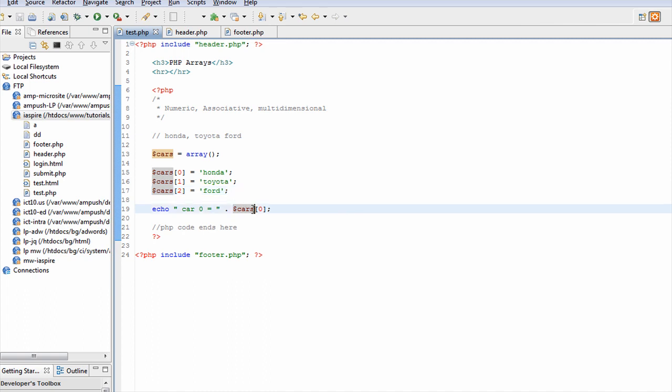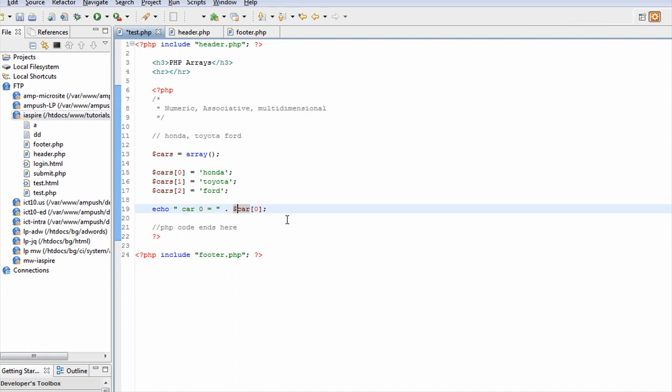Now some of you might question, okay, why didn't it give a compilation error when we did this? Remember, in one of our first tutorials, we said PHP is a loosely typed language. That means when you define a variable, it doesn't need a declaration for every new variable. So even though we did not define the car variable, at runtime it created a new car variable and tried to print the value, which didn't exist.